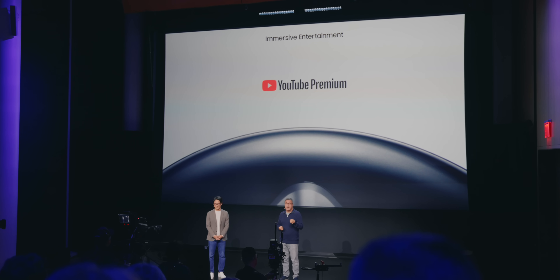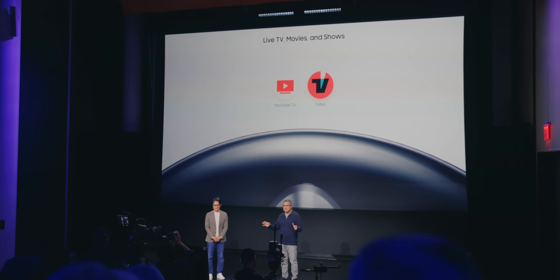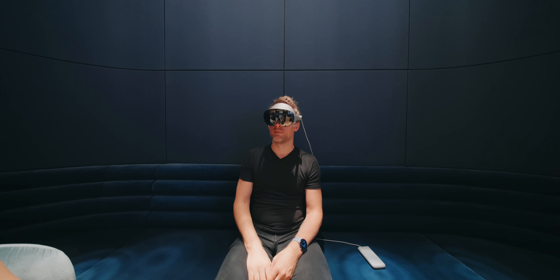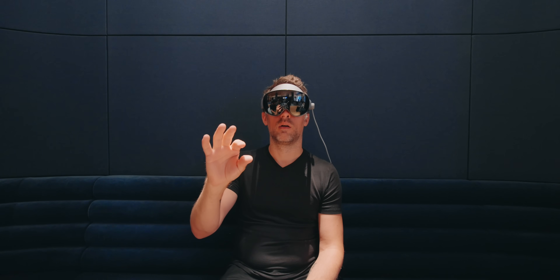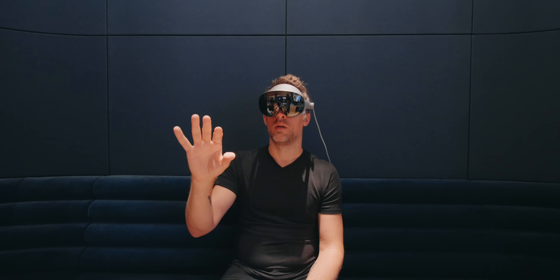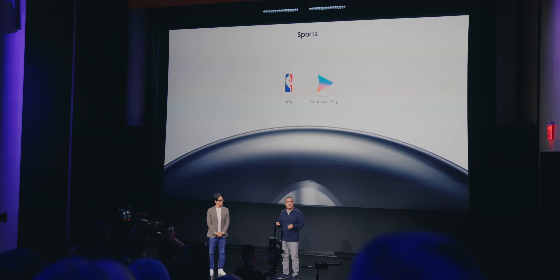Outside of gaming, you've also got immersive video content from multiple platforms. YouTube will have immersive videos catered to this viewing format, and in the near future it will automatically convert some two-dimensional videos to be optimized for headset viewing. I had the chance to see this on one of my own videos — it definitely looked stereoscopic, but it was only maybe 90% there, so that's probably why Google is holding it back until after launch. Netflix will have stereoscopic movies that you can interact with, almost like a hybrid between a story-driven video game and a Hollywood blockbuster. And sports leagues will put you directly into games with immersive video content, including those from the NBA.